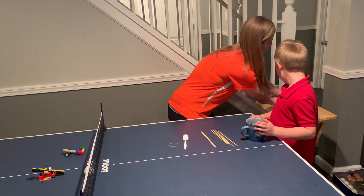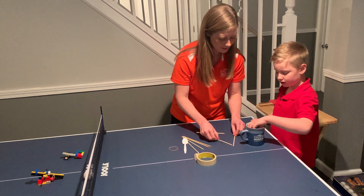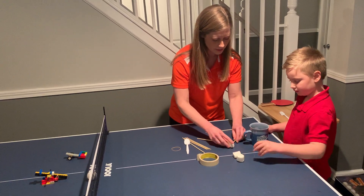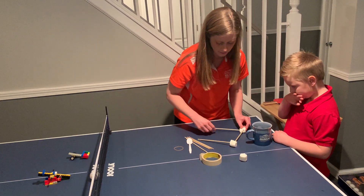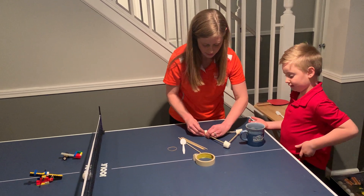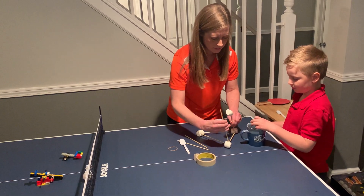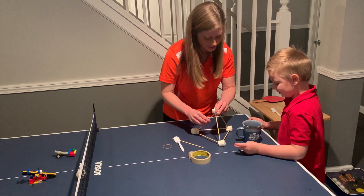Do you remember how we do this, Theo? Yes. We need some tape too. All right, so we'll get the tape going. We have to take our three skewers and three marshmallows. Remember how we can poke the skewers into the marshmallows? I'll get the bottom started and then you can help me make the top. It's kind of like the shape of a pyramid, but this doesn't look like a pyramid — not yet. So there's those three, and then we need another marshmallow and our other three skewers. Poke. Poke. You stopped saying poke! Okay, we need to concentrate.